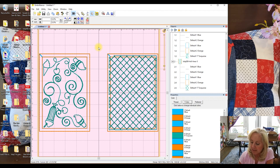You know what? That would be the easiest. I'm going to do that. I'm going to join these now. And the reason is because I don't want to join the designs. I just want to join the quilting. And I don't want to join all of the quilting. So I'll go through this.